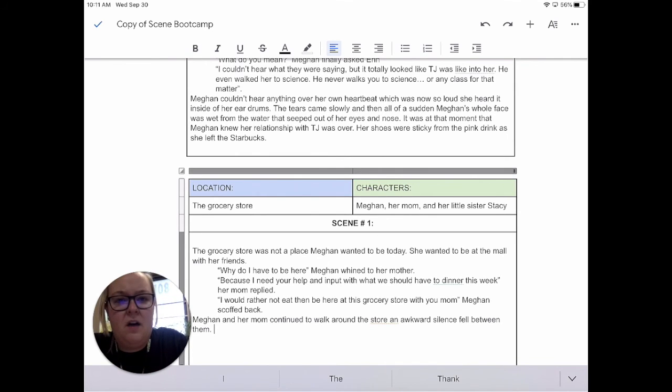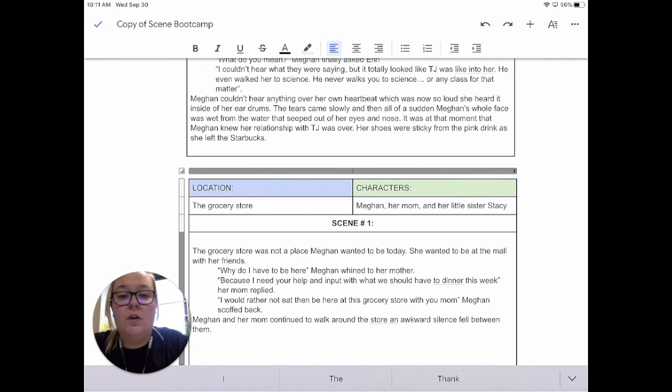The formatting of this is not in the grading rubric, so you're not getting points for how you format it. You're getting points for things like, did you include details and dialogue? Are your scenes believable? Did you use transition words? You're getting points for things like that. You're not getting points for the formatting, but I do want you to practice, because when we start actually typing our stories, this is how we have to format it, okay?